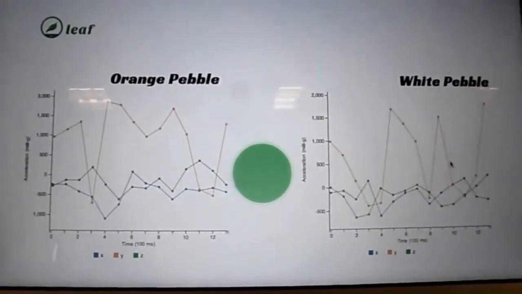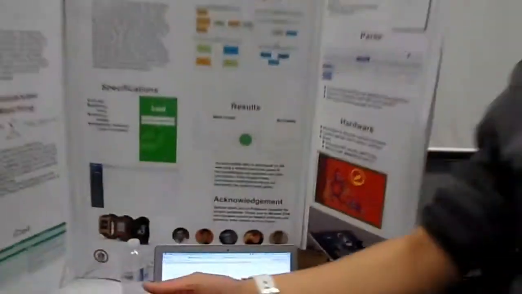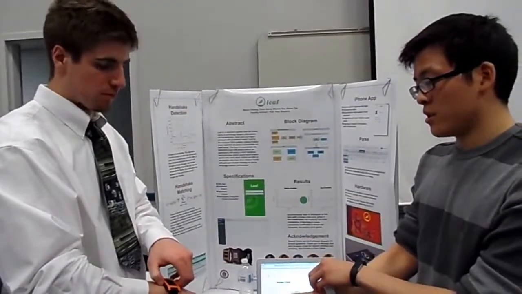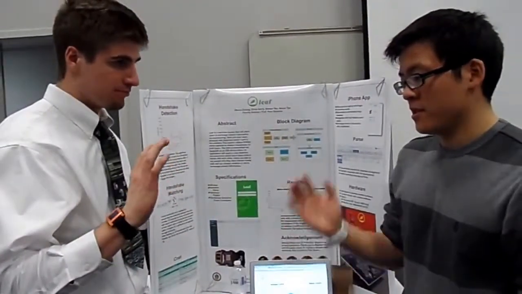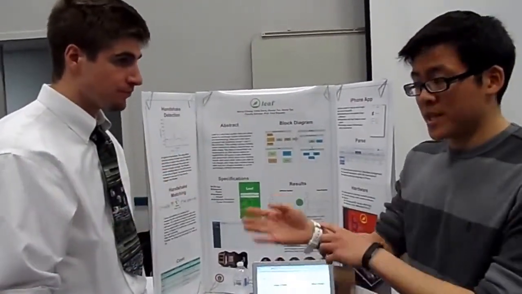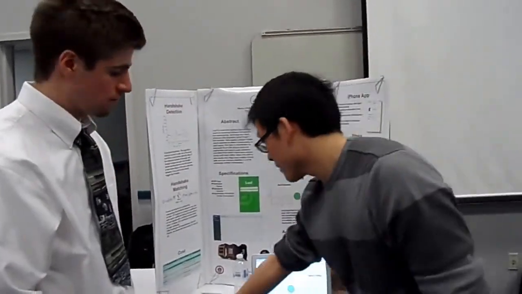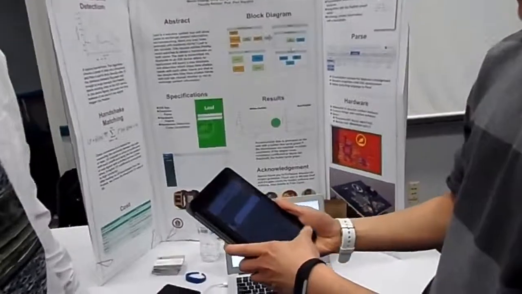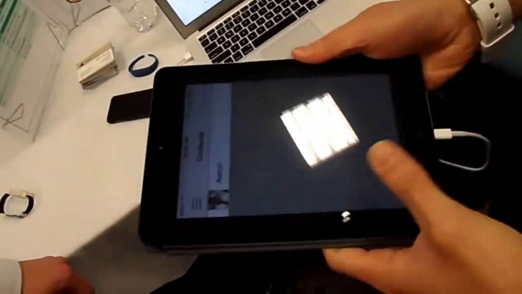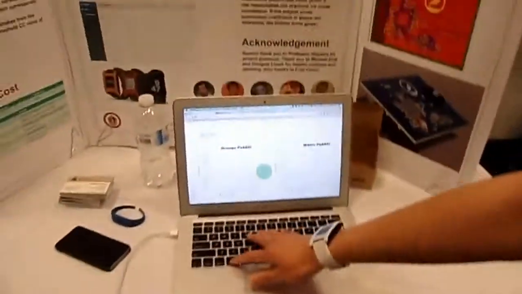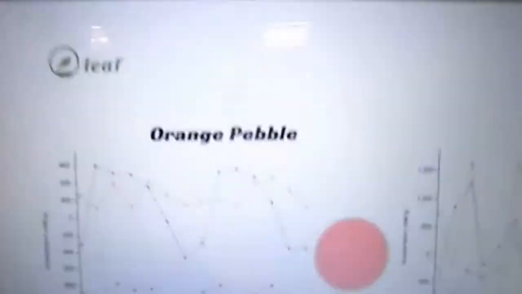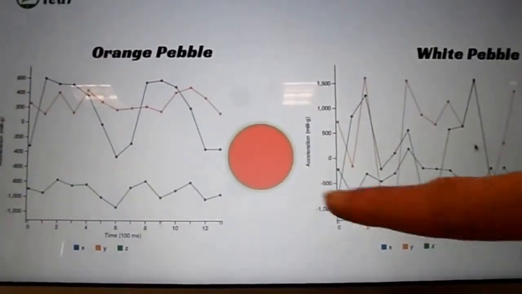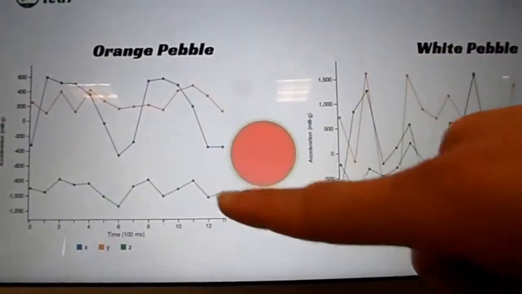Now, if Aaron and I engaged in a shake that is not even remotely close to each other, so Aaron and I are just going to do something random. So 1, 2, 3. I'm doing sporadic motion up and down. Aaron's just doing a lazy wave. Now I'm going to update the app. And basically, I'm going to refresh this page to show you that we have a new set of data. So this returned false because mine was a shake and his was a lazy wave. You can see it's kind of flattened out.